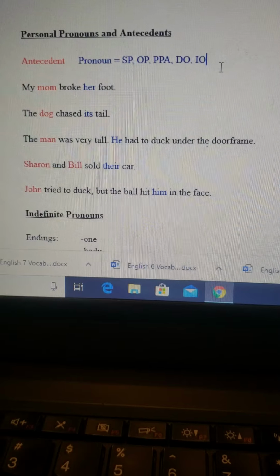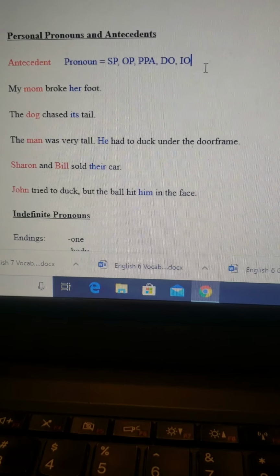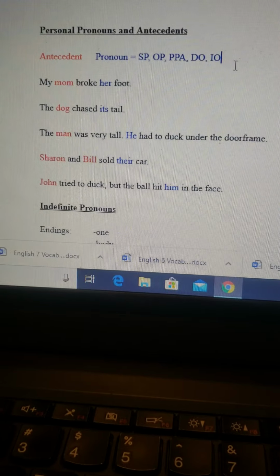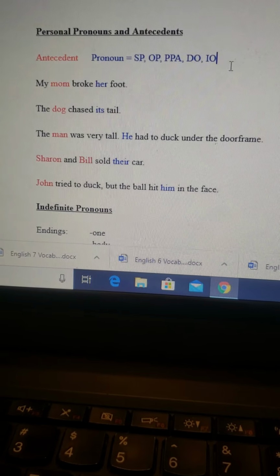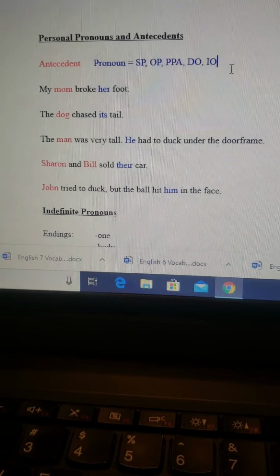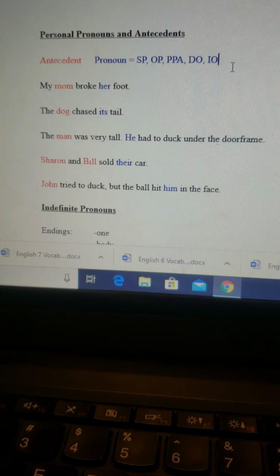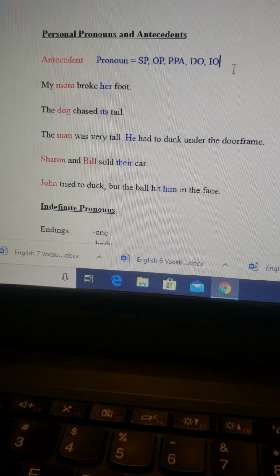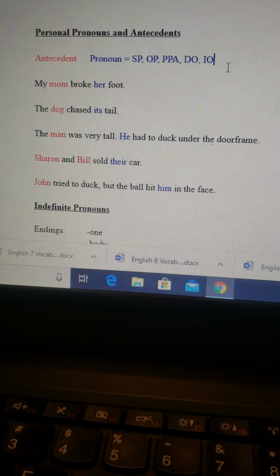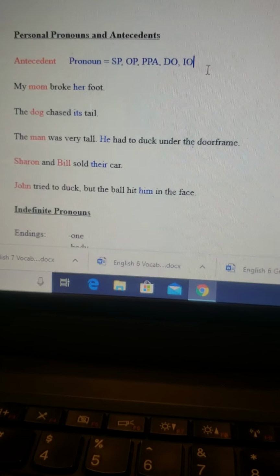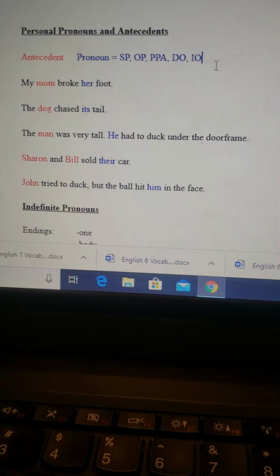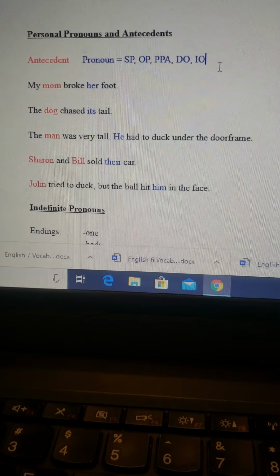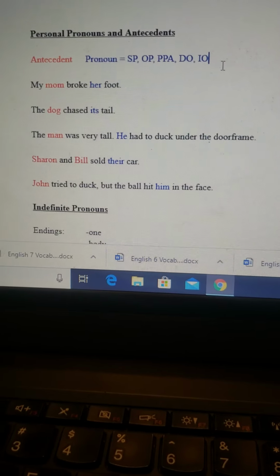Okay, if you need a list of pronouns, there's a list of object pronouns in your Shurley book. I don't remember the exact chapter. You could flip back to the table of contents and find that, and that'd give you a good reference point. But if it's not a pronoun, it's obviously not going to have an antecedent. Okay, so what we're looking for in these sentences, first you have to find the pronoun in the sentence. Usually on these assignments, I'm going to have the pronoun already underlined or all caps or something like that for you. Like I said, I've got them blue here. And then I'll ask you to find the antecedent.